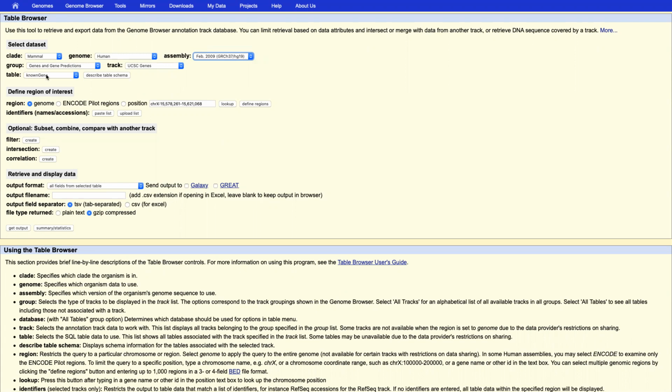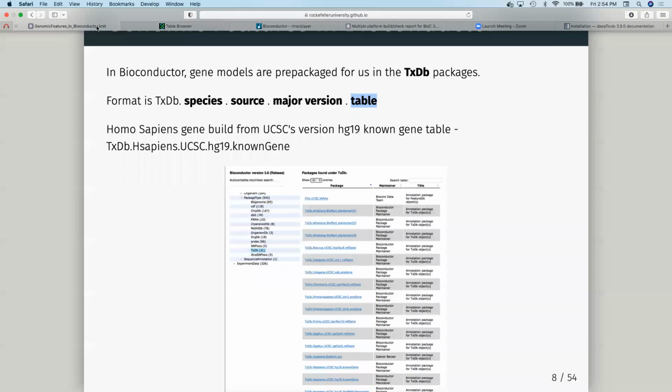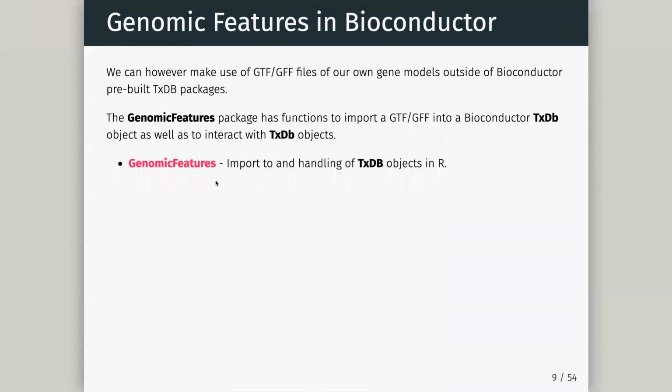So what's happened is programmatically Bioconductor have gone, basically what we would do is just download it from here. They've programmatically gone and grabbed that knownGene table.